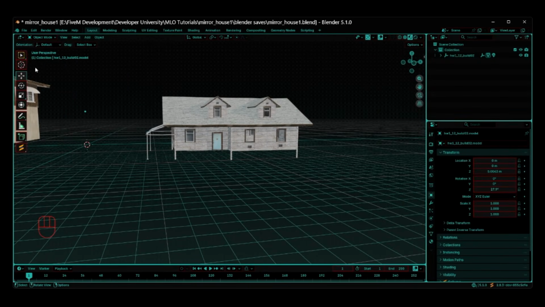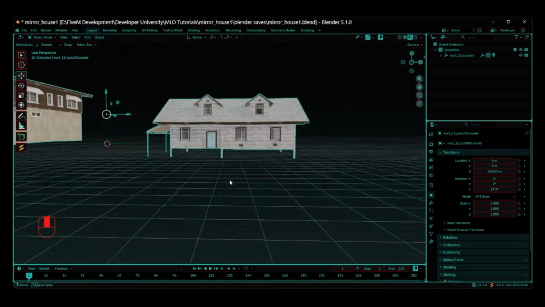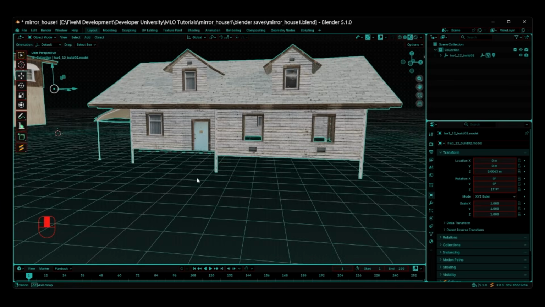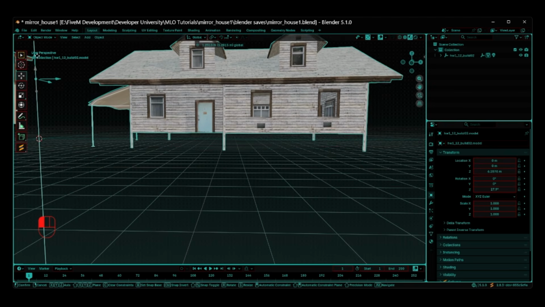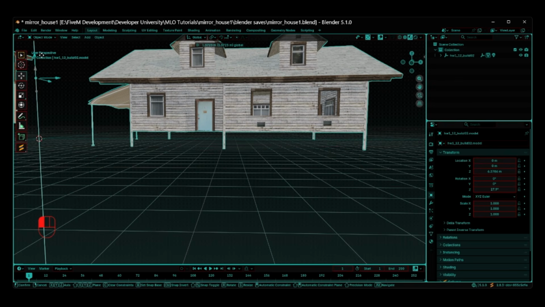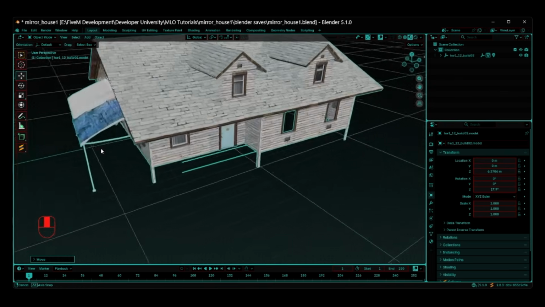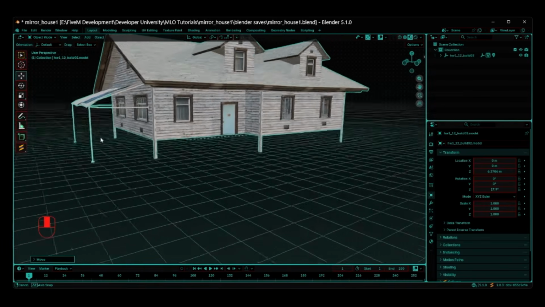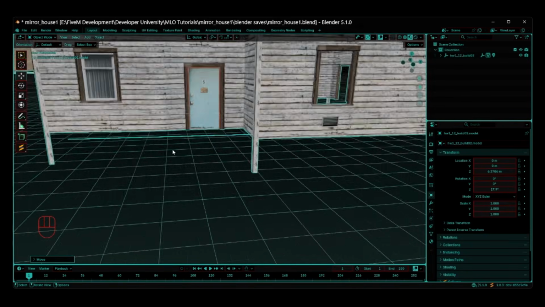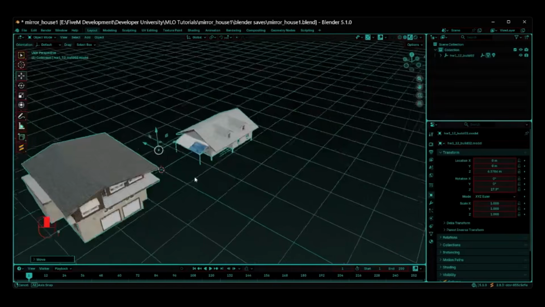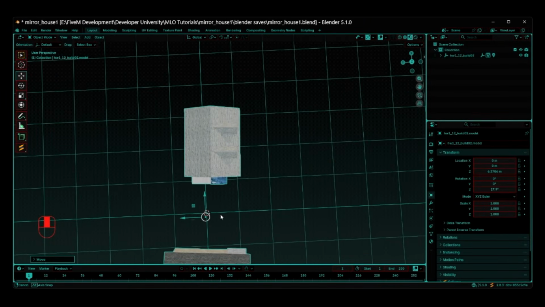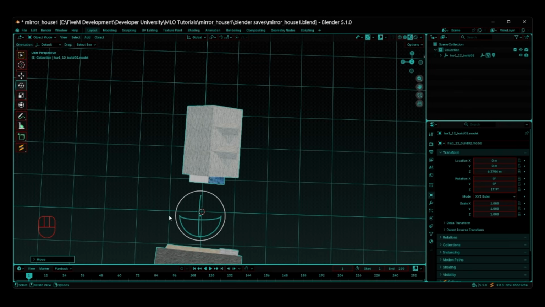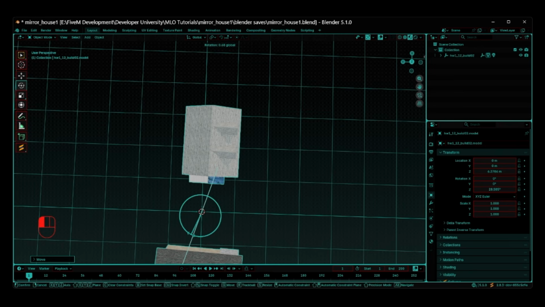I want this from underneath, so I'm just gonna do it. Okay, so boom, we're gonna do it like that. Okay, and I want it straight. So let me get this. I want it on the line so I can make sure.